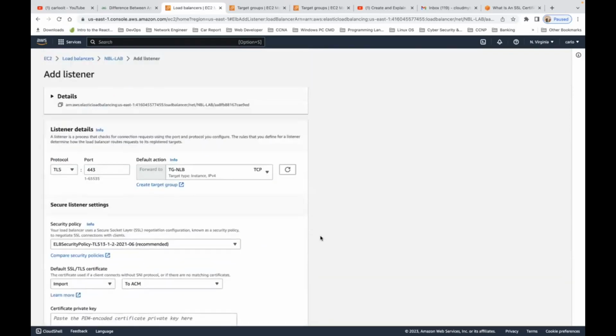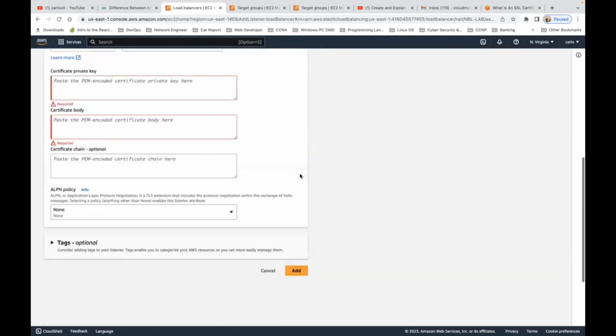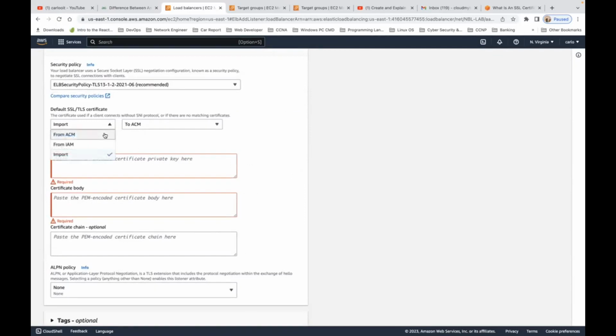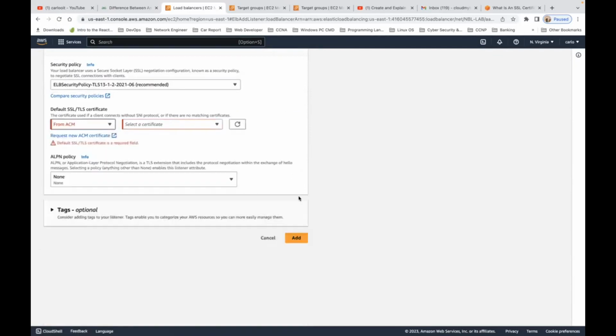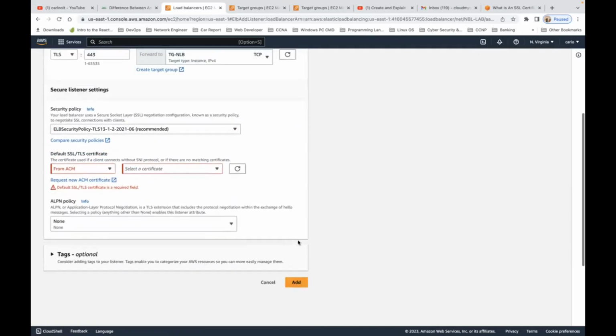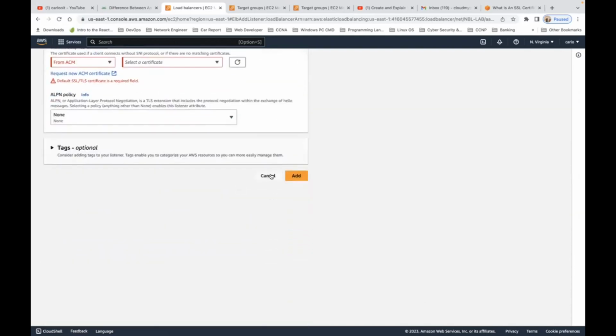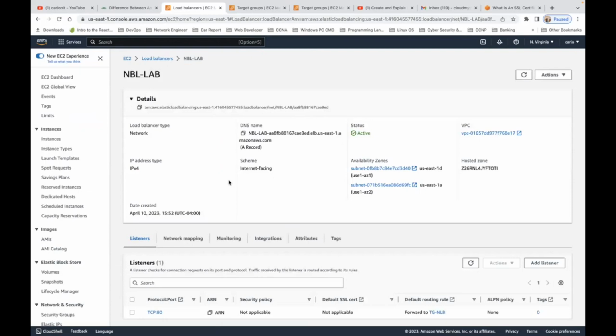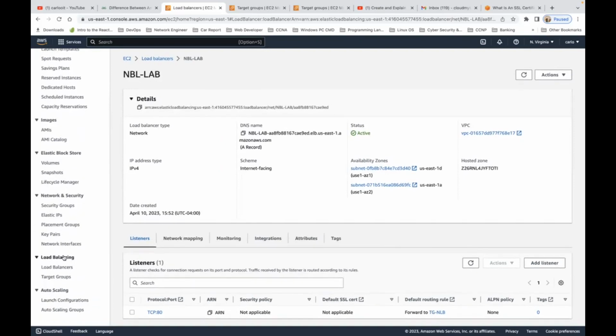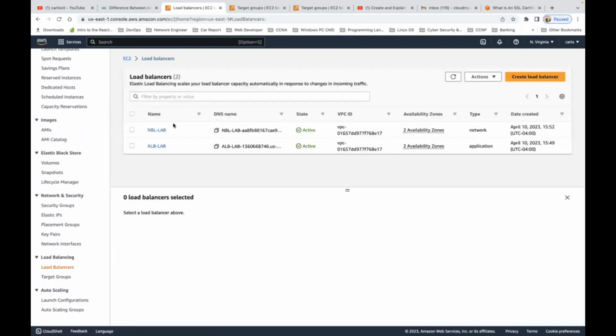You see the option to request a new ACM certificate. If you add one, you would have to request it. So that's basically all there is to adding a certificate into your load balancers.